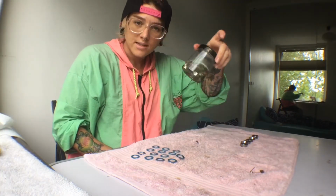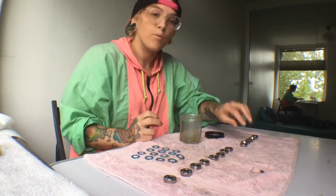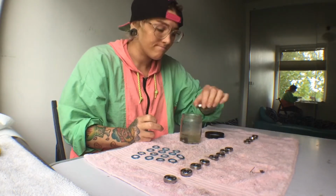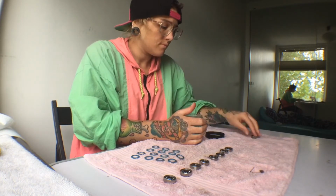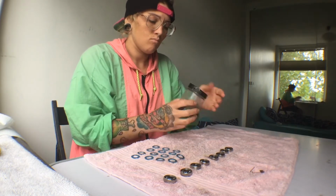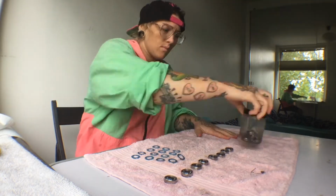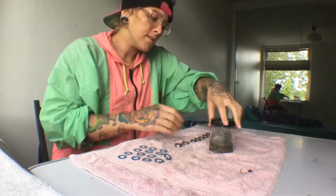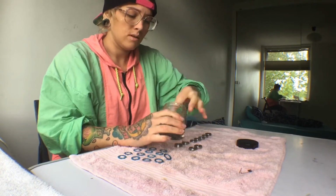Okay, cool. So we can take these bearings out now, and we're going to put these bearings in. Same process. Just let them sit. Cool, so these ones are done. I'm going to take these ones out now too.